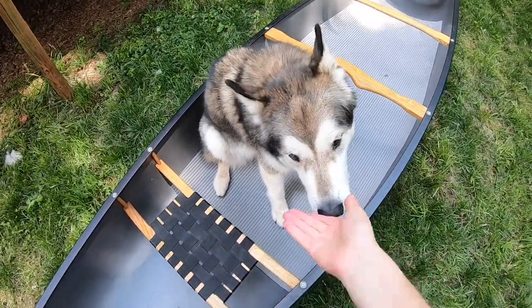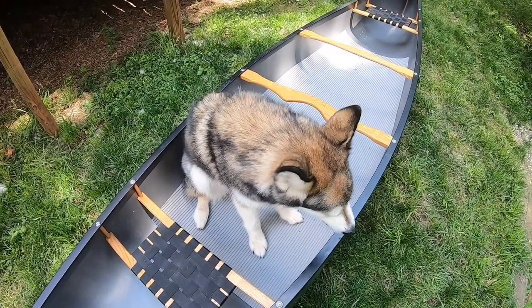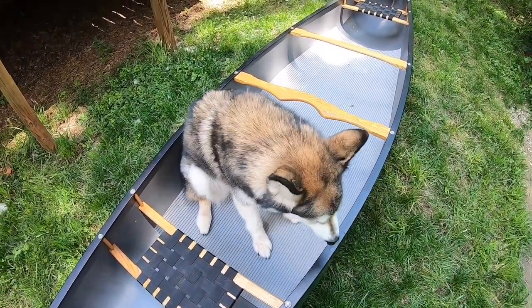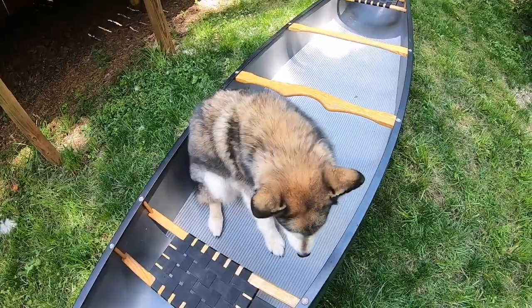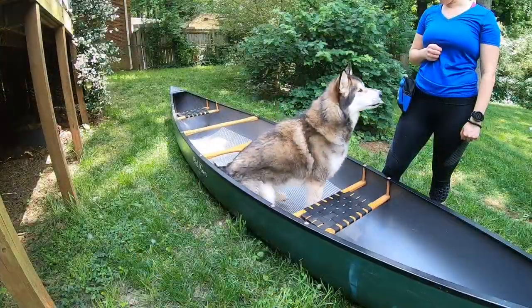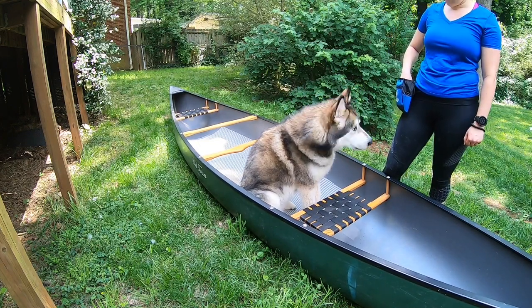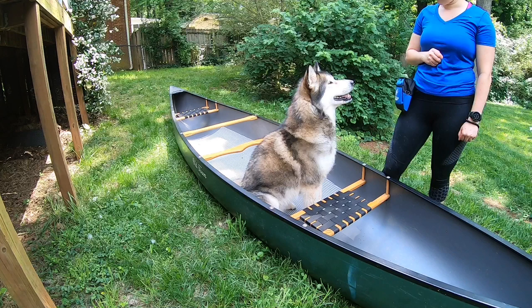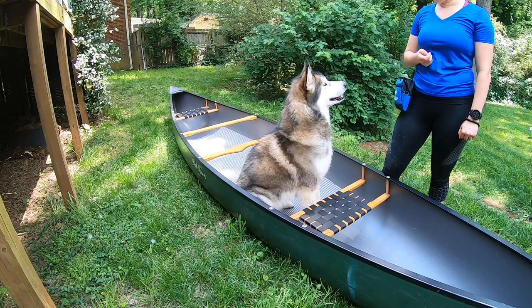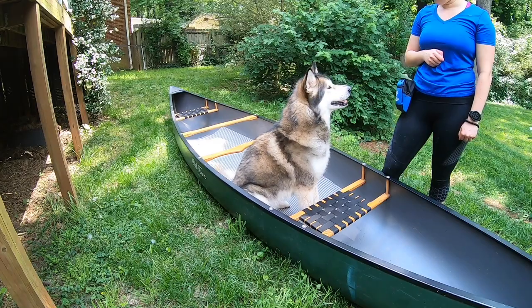You will want to take your time here building good duration, as this does require some patience. This is best done when your dog has already had some exercise and mental stimulation. A short walk where they have a chance to sniff, and even some warm-up repetitions of attention and sit, can help reduce their excess energy and get them focused. After their needs have been met, working on adding duration will be easier and less frustrating for them.